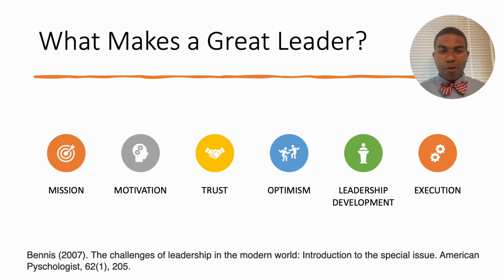Well, Warren Bennis has really studied this and has come up with his framework for what makes a great leader. And these are things like being able to create mission, figure out what the mission is going to be, motivating others, developing trust in the team, having a sense of optimism all the time. So, when things are tough, always having a positive attitude, developing your other leaders on your team, and ultimately getting results or execution. So, those are some of the things Warren Bennis thinks make a great leader. And that could be in academia or outside of higher education.